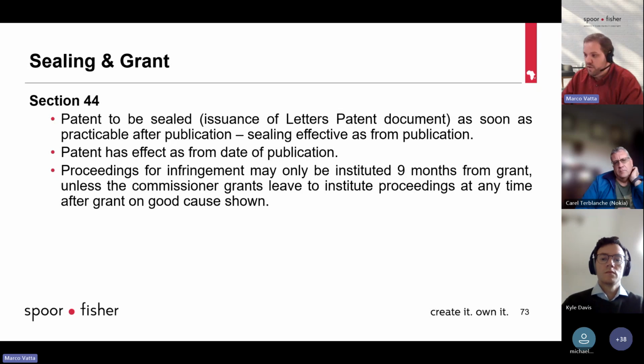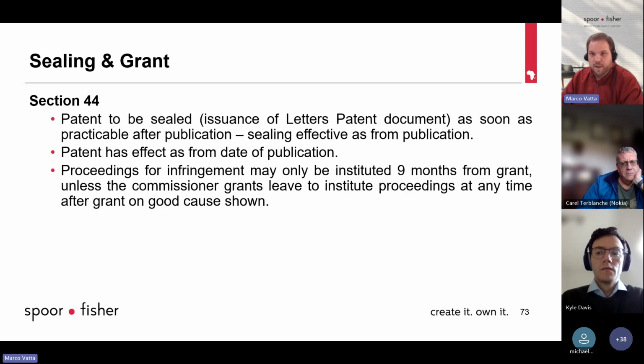So there's a 9-month period from which a further timeline is calculated. No infringement proceedings may be issued within a 9-month period from the date of grant by the patentee. However, this can be condoned upon request to the commissioner, but good cause needs to be shown to the commissioner as to why you're seeking to institute infringement proceedings straight away.